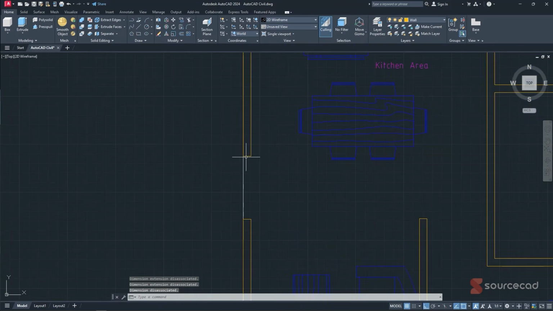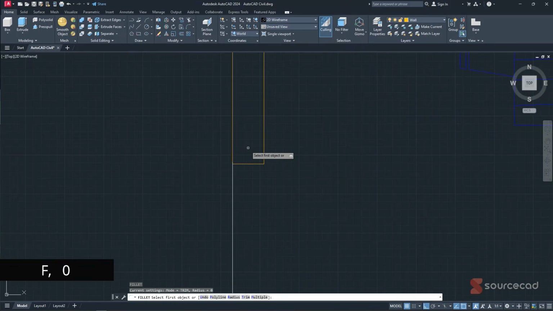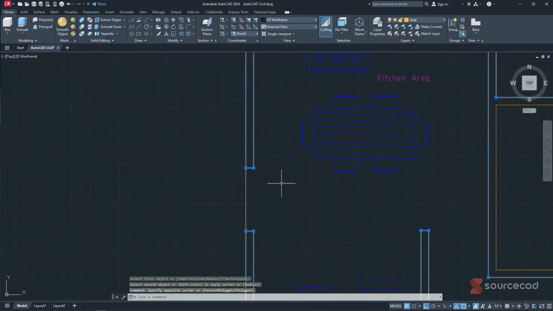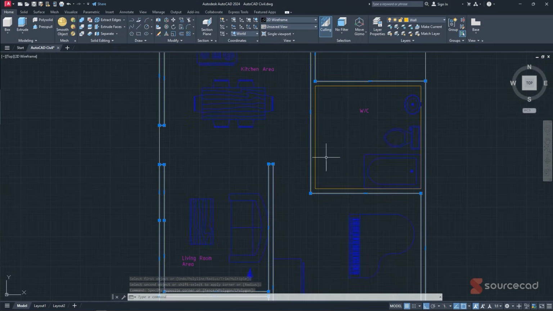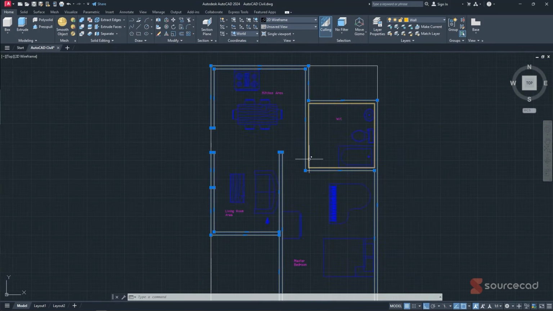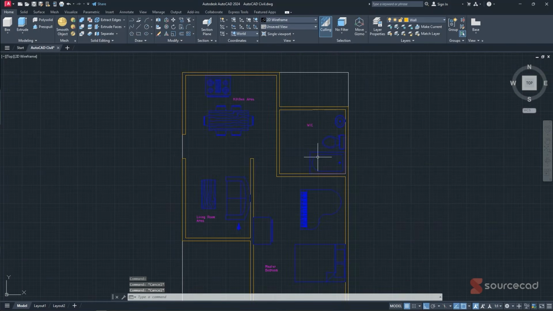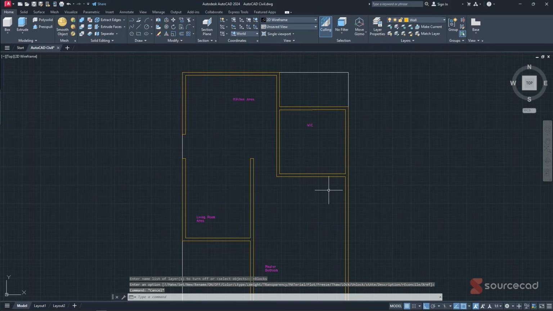So now if you hover your cursor over this area and it's not connecting to this other side, it's quite simple. F for fillet, radius being 0, click on this line that we have here and this line so that we join it just like that. Now we can see that the line is going all around, and this one is separated because it's separate at this point here, and that's the way we want to see it. So I actually want to isolate, or turn off the layer for blocks so that we're only left with the walls, something like this.